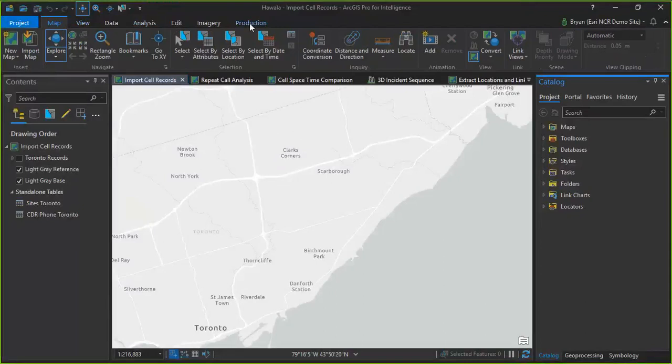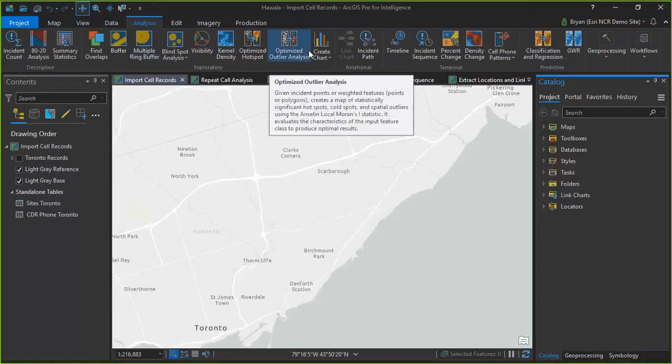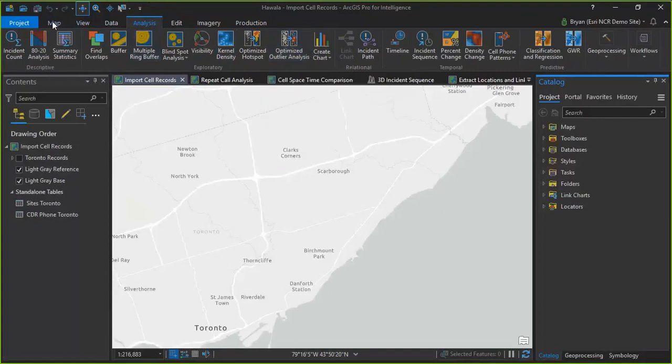Both if you're a Pro user or an ArcMap user, this will be slightly different. In ArcGIS Pro for Intelligence, the ribbon has been optimized to work better for intelligence workflows and some military workflows as well. For example, right front and center, you have coordinate conversion and the distance and direction tool. You also have these nice analysis tools that really relate to some of the workflows that an intelligence analyst would typically find themselves doing.